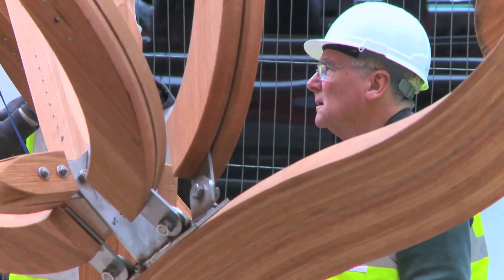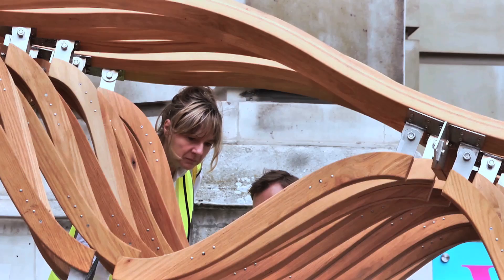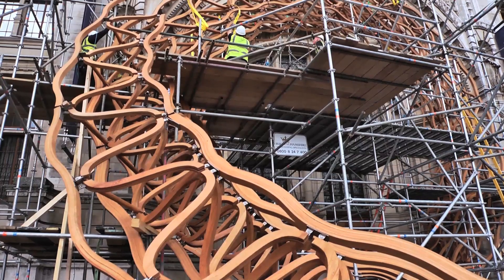The whole process was all about maintaining and being true to what the design was. And that's basically what we achieved. We obviously had challenges, and I think the only reason why we overcame them was because there was collaboration throughout the entire process — from design to engineering, to the manufacture and the installation on site.